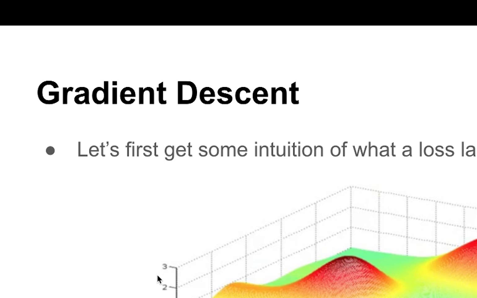Let's first get a rough idea of what a loss landscape is. So if you imagine you have only two parameters, theta_0 and theta_1, right? And you plot the loss value of every single combination of theta_0 and theta_1, right? What you want is to find the minimum loss value, right? So it might be down here. So you want to find theta_0 and theta_1 such that the loss is at a minimum. Is that clear with everyone? Well, obviously, models don't just have two parameters. They have millions of parameters. But you should use this intuition to do the same thing.